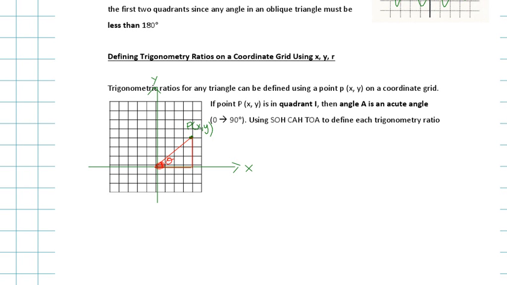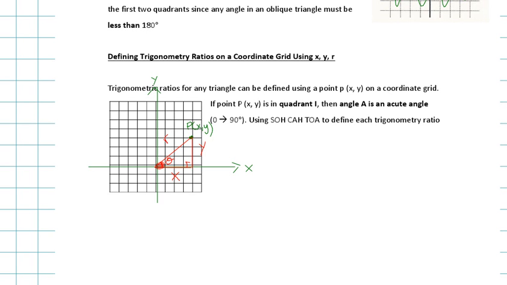Now, if you're looking right here, what does this represent? Y or X? Y. This represents Y, right? The Y is going up. The Y is vertical. So this right here represents Y. How about this right here? X. And then this here, we're going to call R, because if I actually want to draw a circle with the center right here.